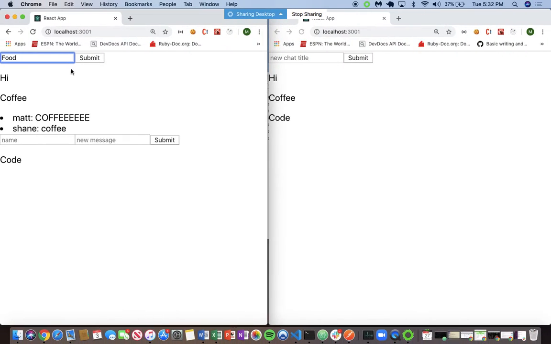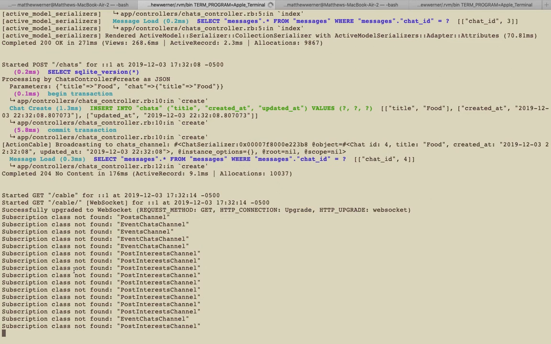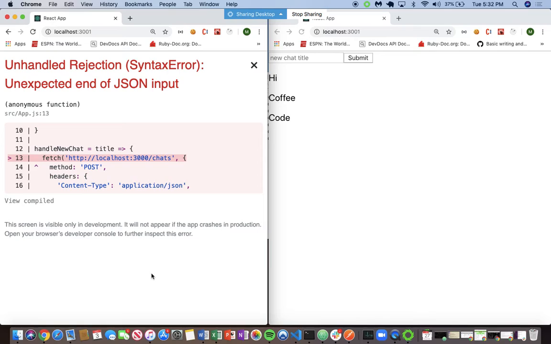Let's try it out. So if I hit submit here, I go to my, right, because we're not rendering any JSON, and this is set up to handle response.